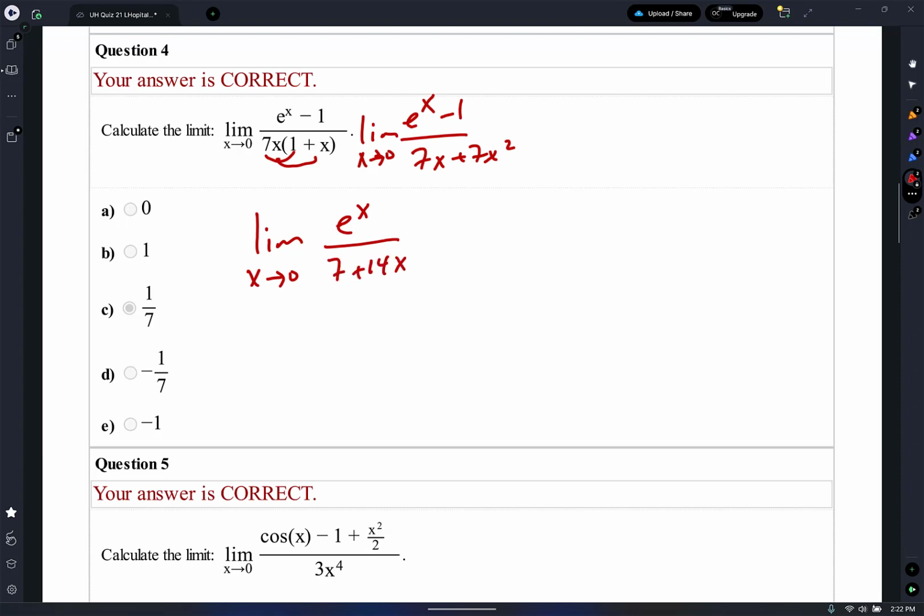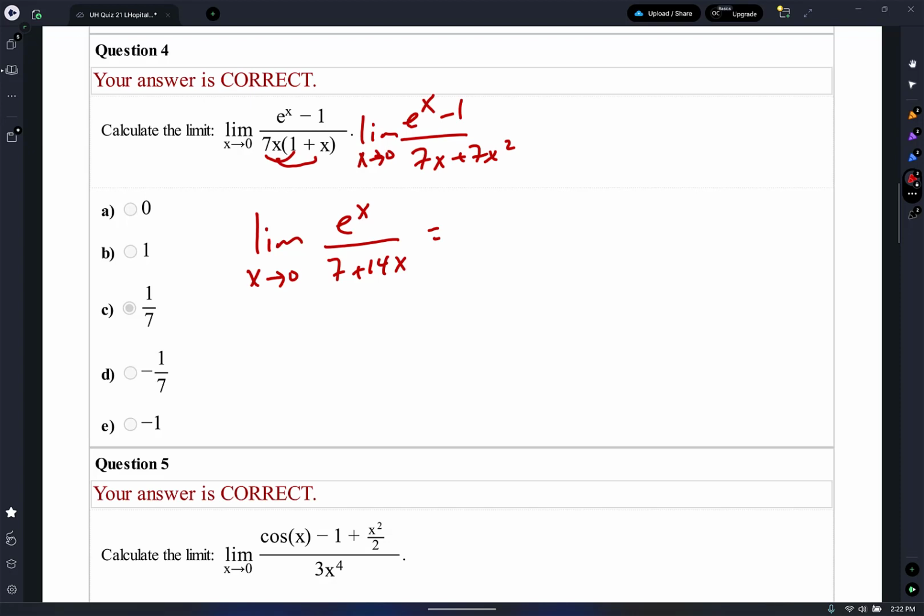And by the way, guys, I have really bad habits. I should be saying that these functions are differentiable and continuous within the domain. I haven't been saying that. I've just been taking the L'Hopital's rule right off the bat. Because it's indeterminate form, we can do L'Hopital's rule. Correct? Okay. Now let's see if we can do direct substitution.